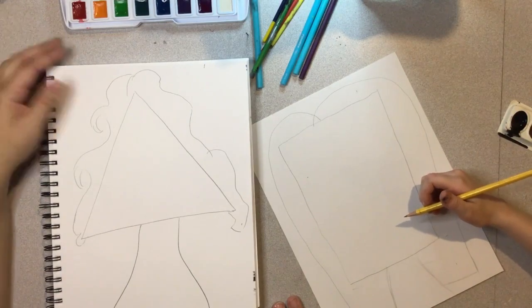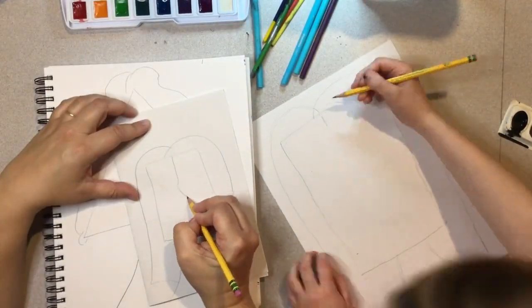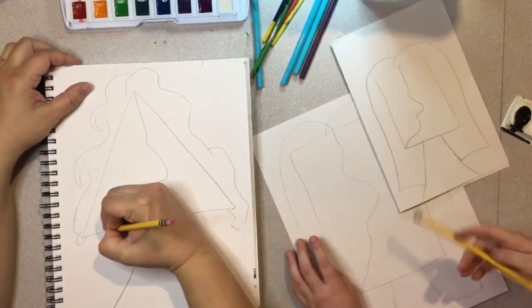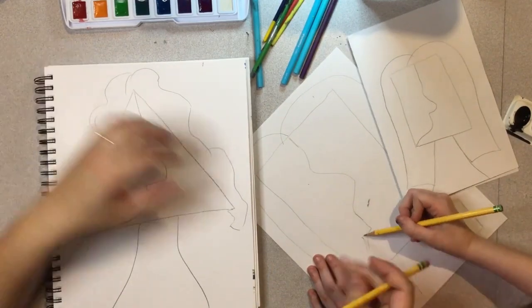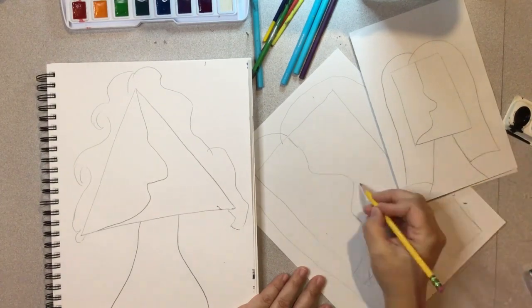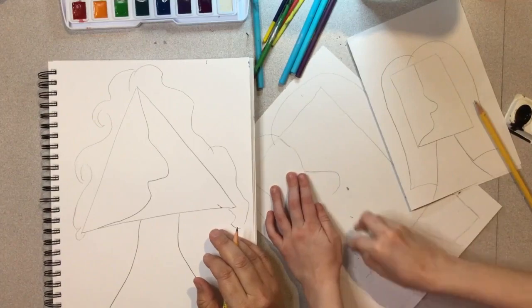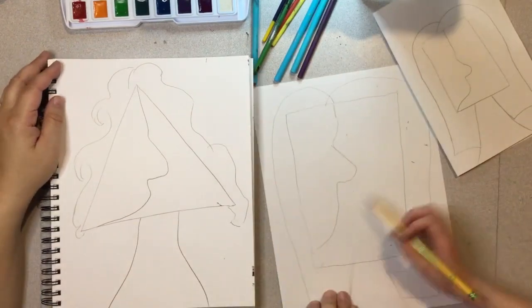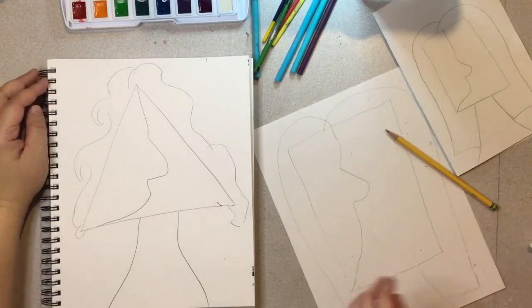Okay, now we're going to draw the nose shape. And to do that, you're going to come down, make a little triangle, and then go to the corner of your shape, or off to the side, so that it's like the profile of a face. Nope, not like that, Zoe. So like a triangle, and then a line down, and then curve it to the side there. Good. So now you've got the profile of your face.